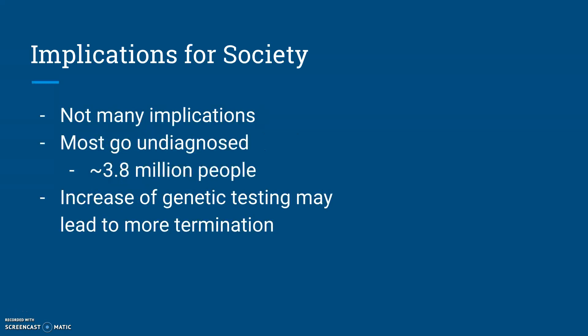Finally, implications for society. For starters, most people with XYY — around 80 to 90% — don't know that they have the syndrome in the first place. Other than the false criminality that was exclusively associated with XYY, no side effect is uniquely tied to it. As a result, people just deal with the symptoms they have with no idea that they're caused by the extra chromosome.